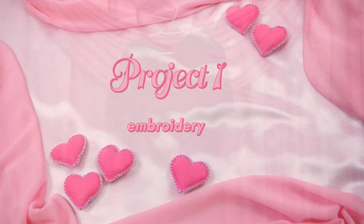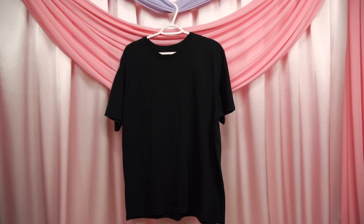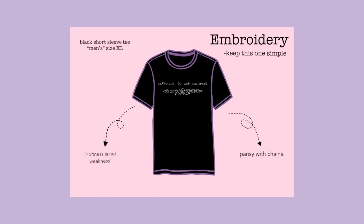So for our first t-shirt, we're simply going to add some embroidery to this basic black top. In order to properly visualize what the finished project will look like, I strongly recommend sketching out your design first.